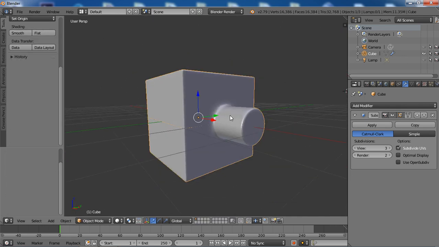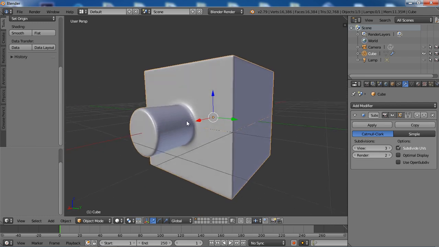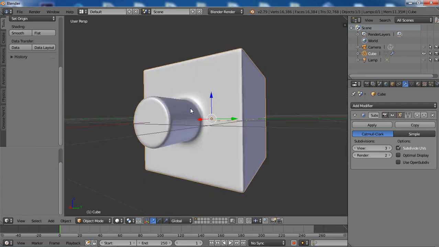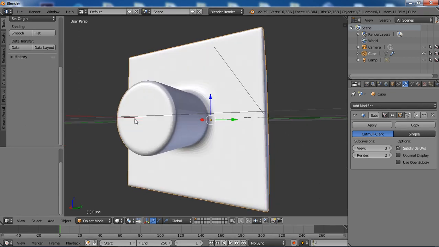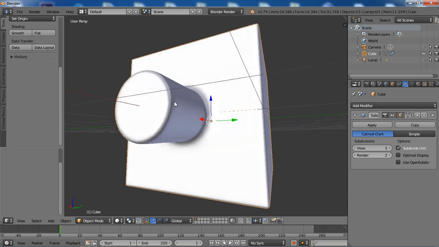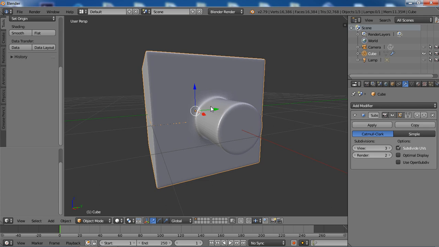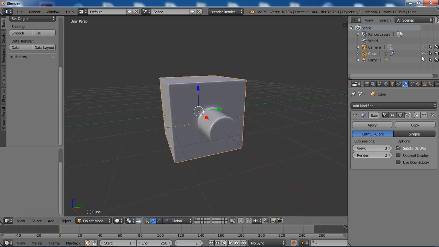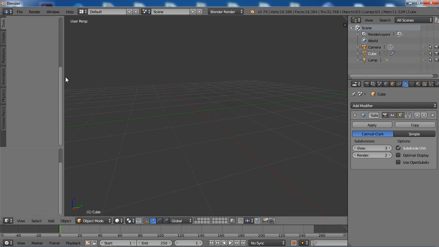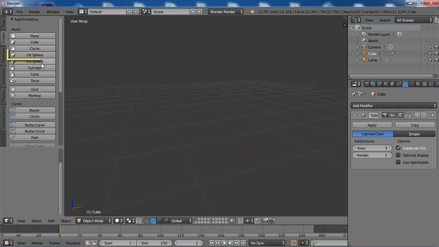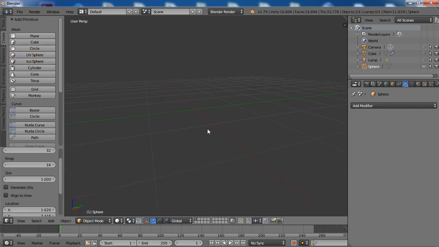Now, if we go to the object mode, check this out. We have managed to create this beautiful and round extrusion super fast and super easy. Now, let's try this again and practice this process on a sphere object, okay? So let's go ahead and turn the visibility of this cube off from here. Now let's come in here, and from the Create tab, let's bring in a new sphere, the UV sphere, okay?